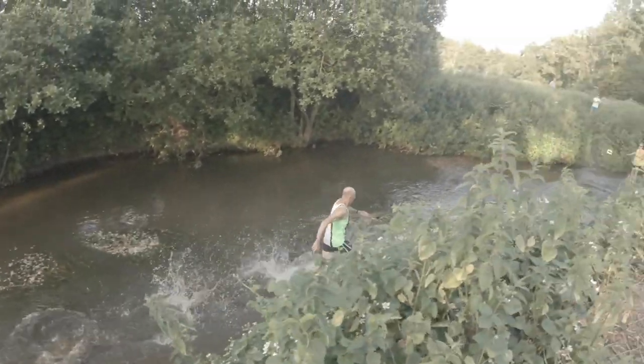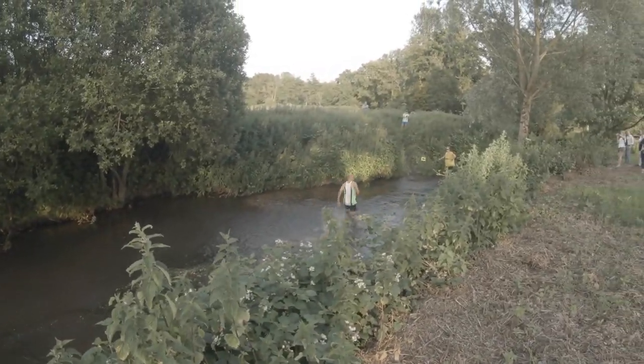As you saw, there are some water crossings towards the end of the race — two of them in total — and that's certainly a first for me. There are some guide ropes to help you through where those water crossings are, because there were some underwater holes and ridges that you had to be quite careful of.